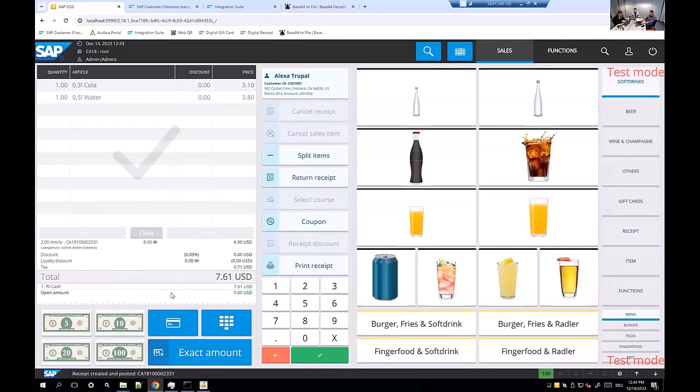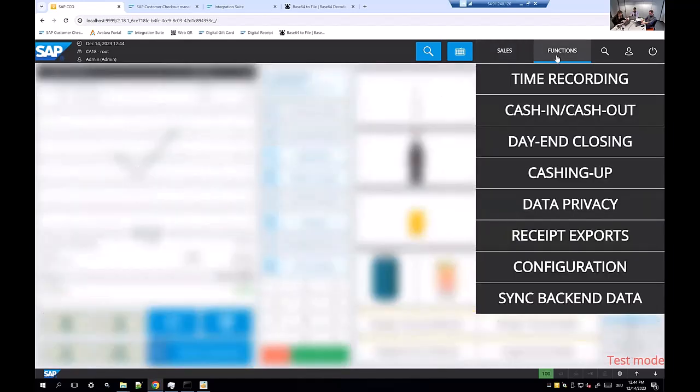For everybody who joined already the last webinar, I was aware that we were able to archive receipts by forwarding them to an archive system or to a generic system and attach the local copy. This, of course, still works, but we enhanced it with the functionality to also archive day-end closings. This I would like to show you.